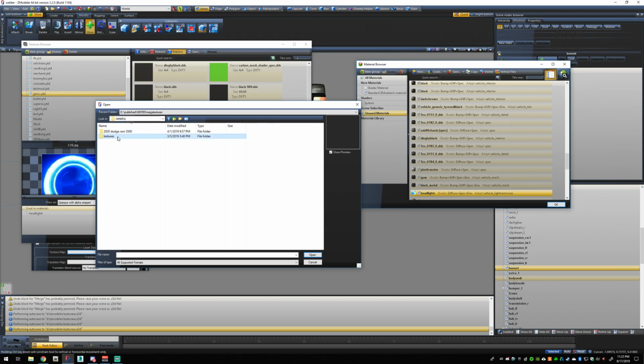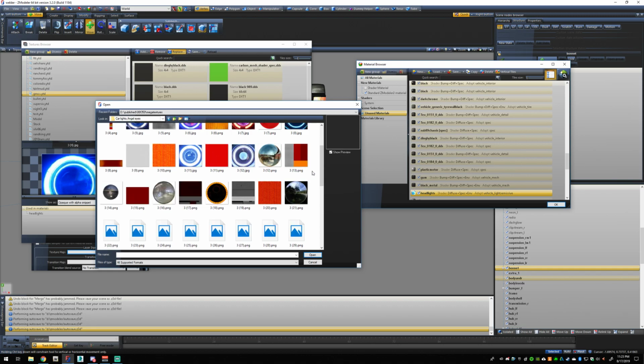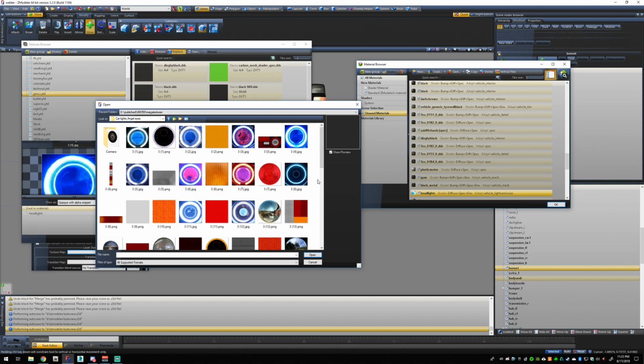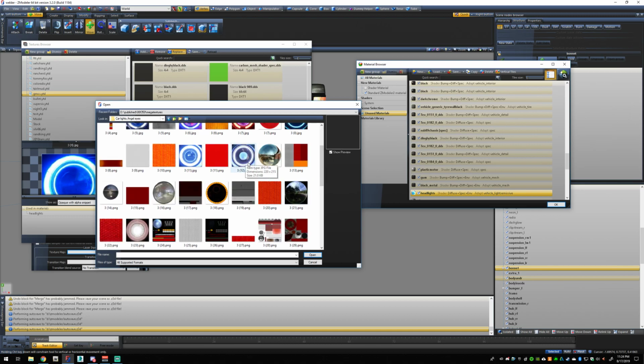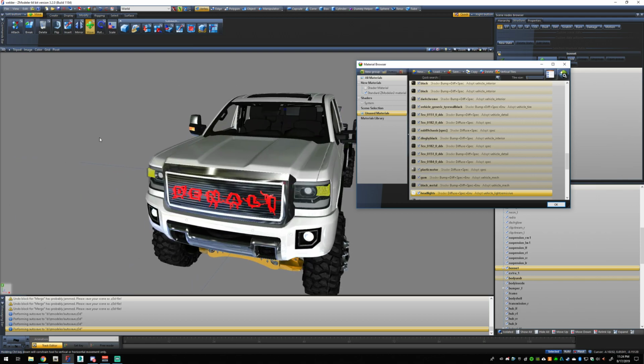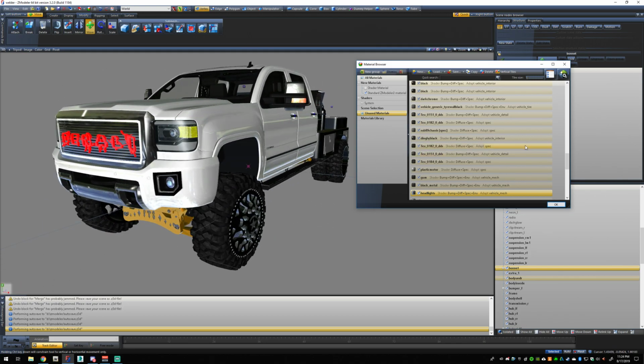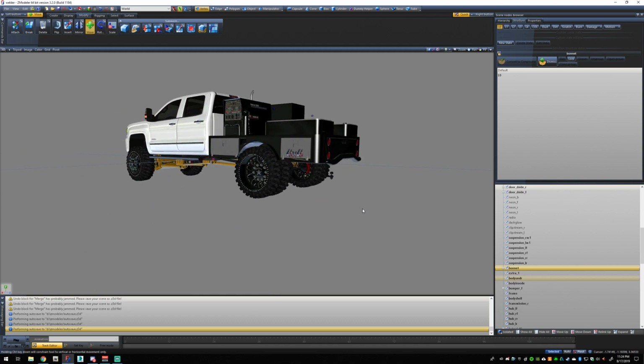Jeez, what am I looking for? Yep, those are a little too blue. Too blue, too blue. Those actually might look pretty cool, but something like that's a little more realistic. Let's see what this looks like. Yeah, it's much better. It's a little whiter. Doesn't look as super blue as the other one did. Let me test it real quick and see what this looks like. Yeah, much more natural looking, not quite as blue. There we go. Very cool.